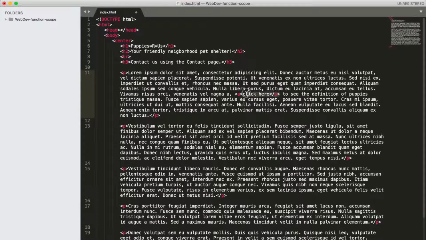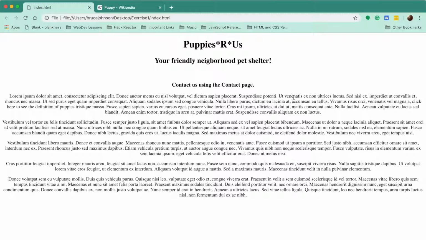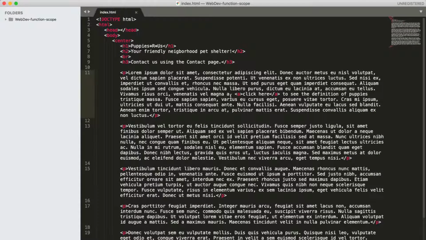Now, what are we going to do here? Okay, we've got an anchor tag. Great. What does that do for us? Let's refresh the page and see if anything shows up. Not really. So up till this point, we surround whatever we want and we mark it up.